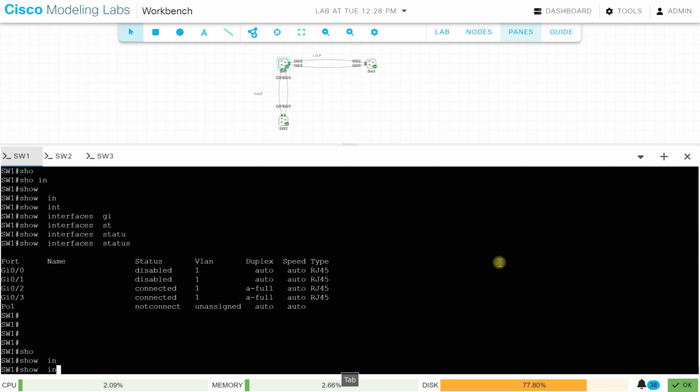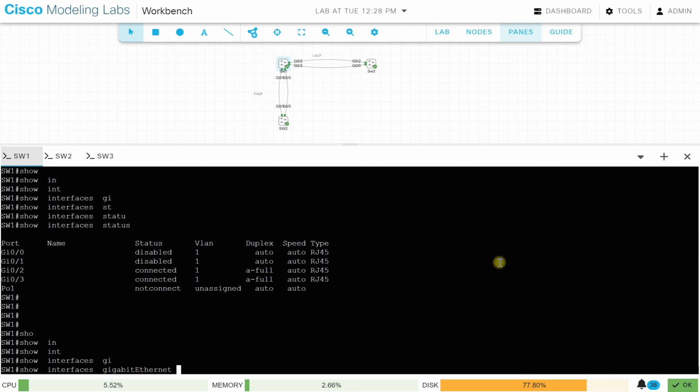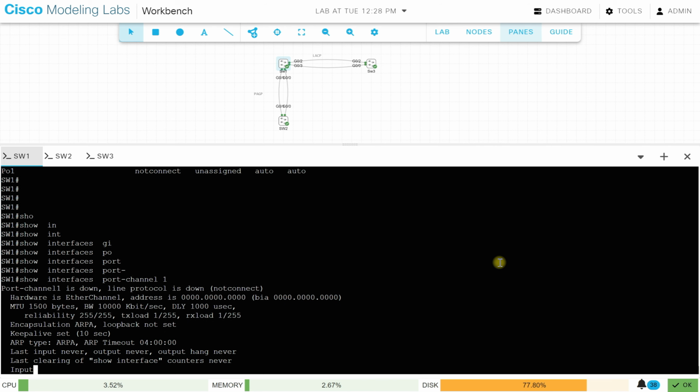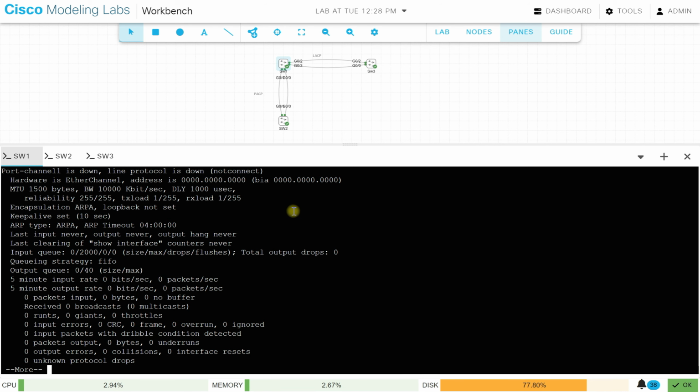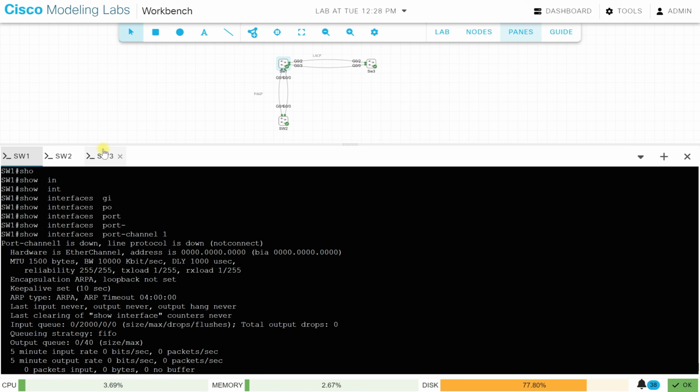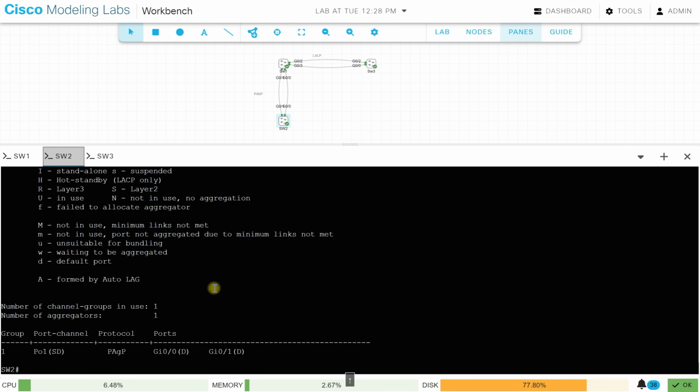Show interface port channel 1, so it's showing down with the channel. Nothing happened so far, both sides are down.